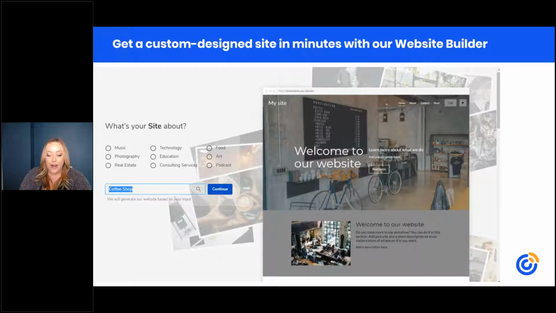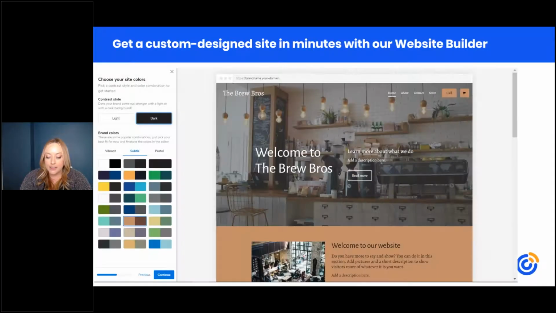Okay, so our AI, or artificial intelligence, powered website builder allows you to quickly create and customize a website that is optimized for all search engines. So you'll create a great looking, mobile responsive website, and what you can do is start to type in keywords for what your business is. Like you see here, we typed in coffee shop. And then from here, our website designer gives you different templates, layouts, imagery that you can use, and functionality on your website like order now buttons or call today, commonly used within those industries.